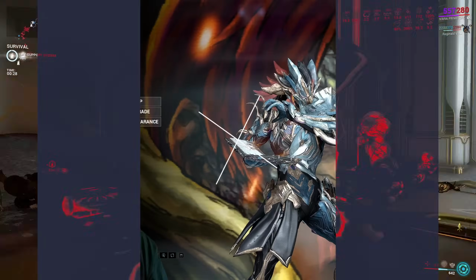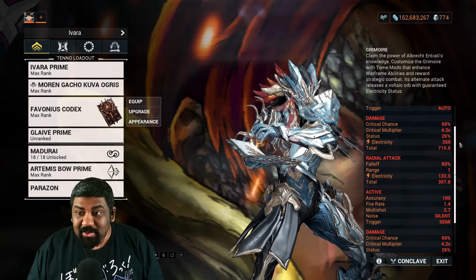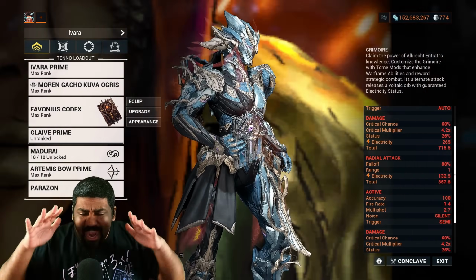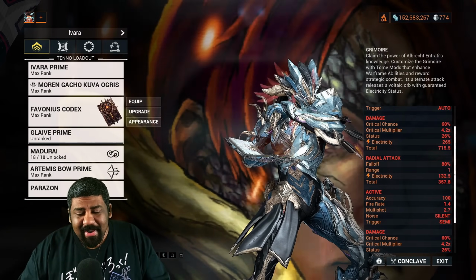Yeah, you heard me. If we take a look at the Grimoire here, I just have electricity, and this is going to be my main damage, and that's all you need. So what's so special about electricity? It's an instantaneous AoE damage over time that can hit heads. And what is one of Ivara's main specialties? Having a headshot damage multiplier, thanks to her Prowl.